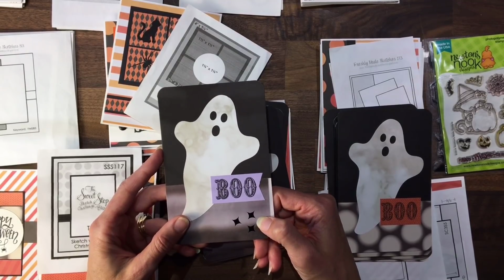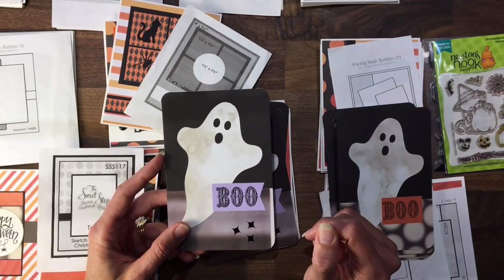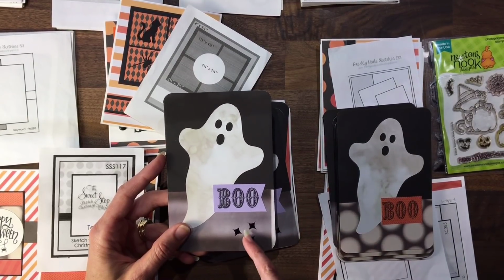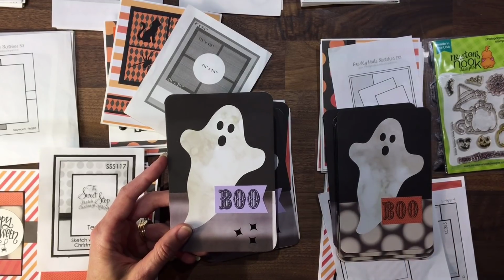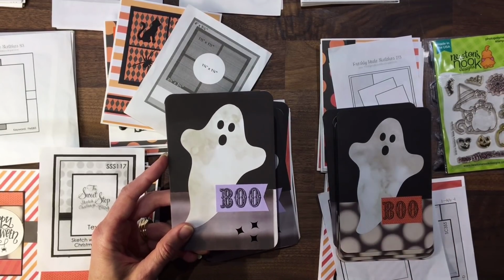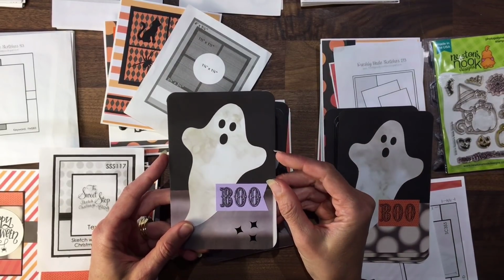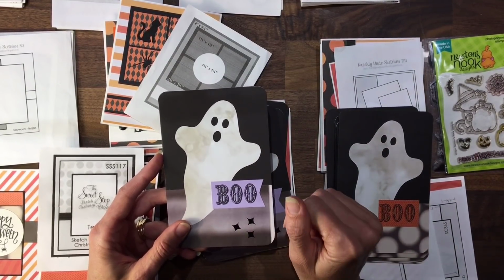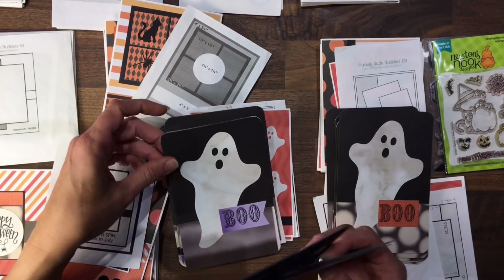So what I usually default to are little circles, various sizes of circles that I can use in place of enamel dots. And this is actually what is in between the circles. And I just thought it kind of gave that magical ghost kind of sparkle. So I just put that down there just to give the bottom a little bit of something.